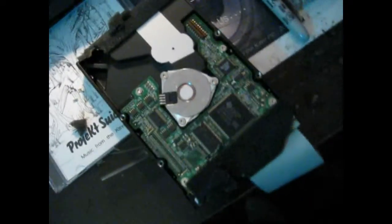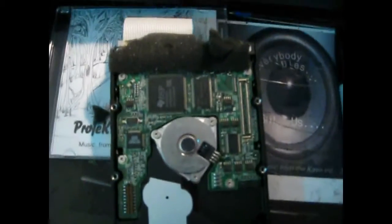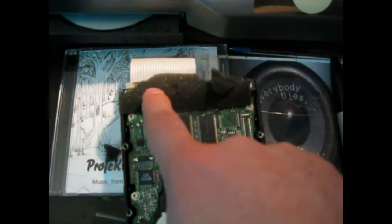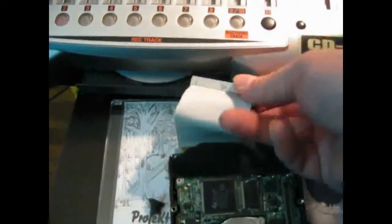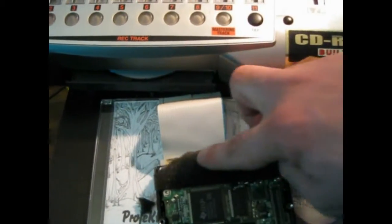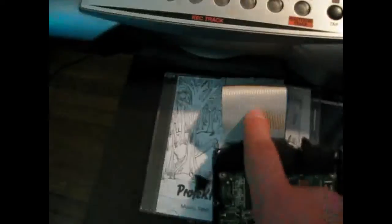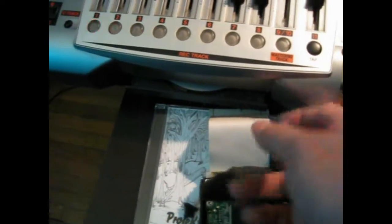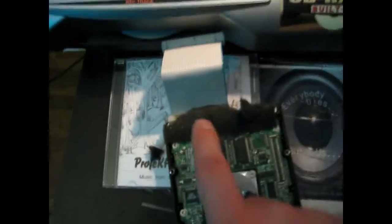It is very easy — you just turn it over, pop it out, and it's going to be in there faced like that. You're going to have to take the housing off, pop the styrofoam, pop these two connectors. This one goes into the unit, and this other one — you have to rip all of this off to take it off because you want the IDE cord to stay on. A lot of hard drives don't come with this IDE patch or cord, but this right here is your money — so be careful with it.